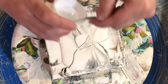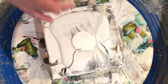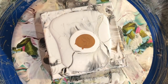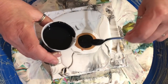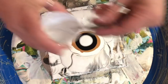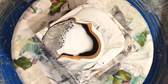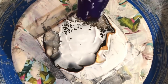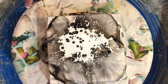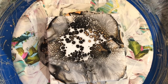Let's just do the three layers. So white on white. Gold. Black as a color. White cell activator. All right, see if this comes out all gray. Why, yes it does, but it's prettier and it's got the gold cells with the rings around them.